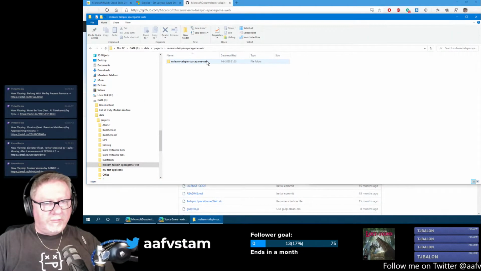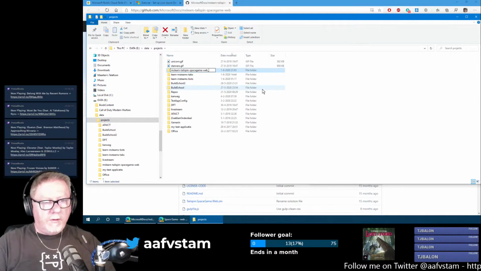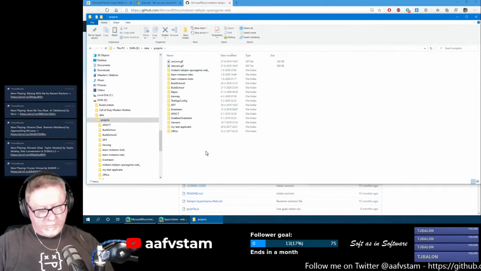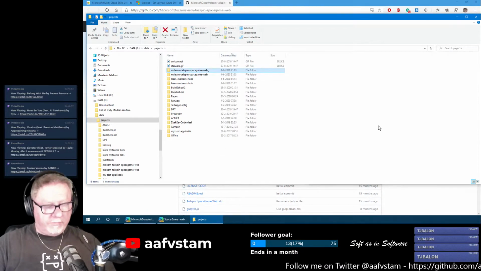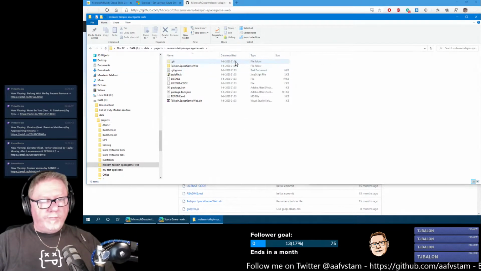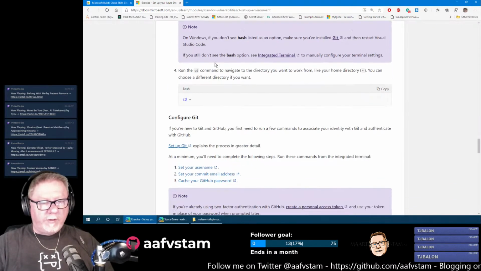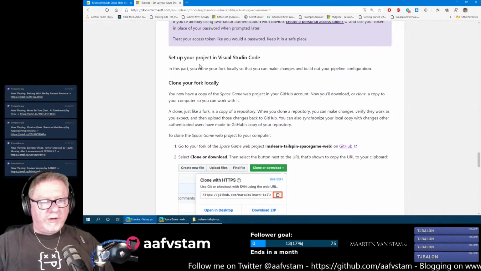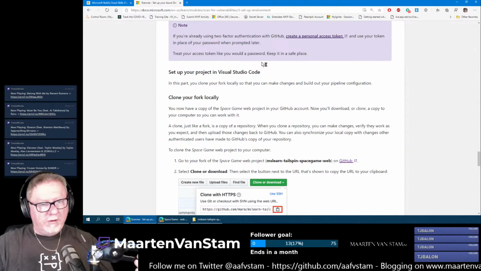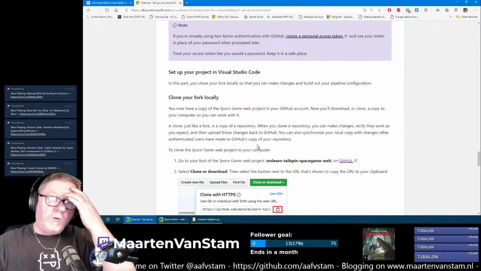So let's rename this. And cut this out. There you go. Okay. This is what we all did. Configure Git. Set up the project in Visual Studio Code. Fork locally. Fork locally? Clone. Clone my fork. Oh.